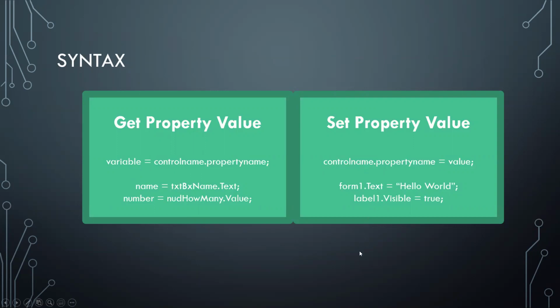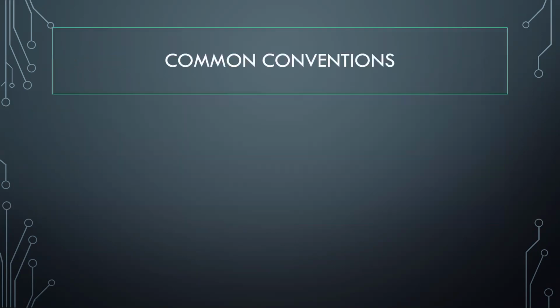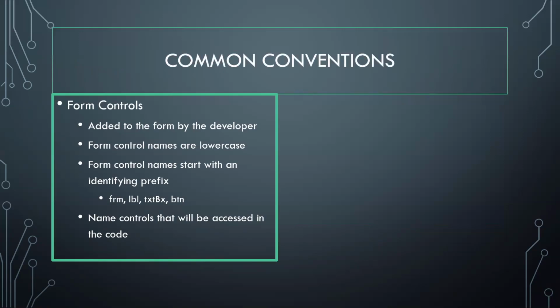Now, sometimes just saying that out loud is kind of difficult because it can be so inherent in our thinking. So just make sure that it's inherent in your thinking. So some common conventions. We've been working on our forms a little bit, and I've already kind of used some of these things, and we've made some comments about some of them. Basically, our form controls are added to the form by you, the developer. We've seen that form control names start with lowercase, and we can get some warnings and messages for that.